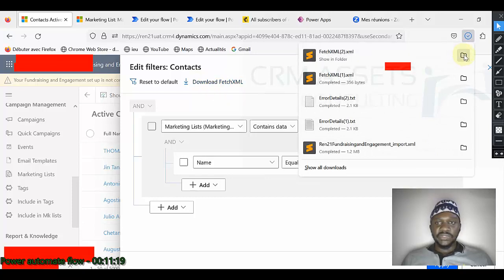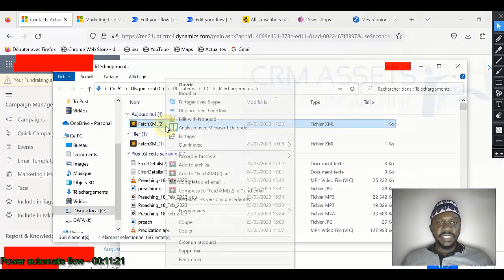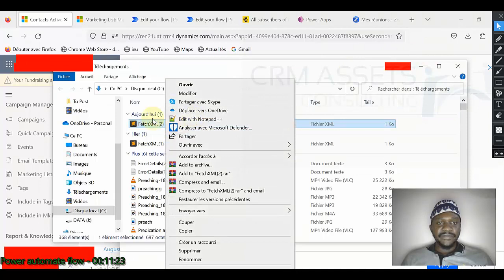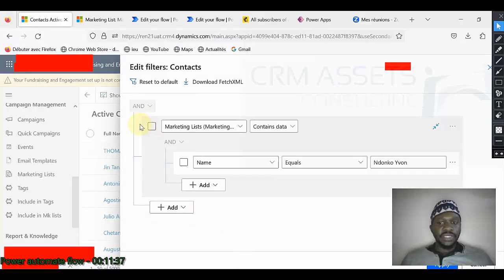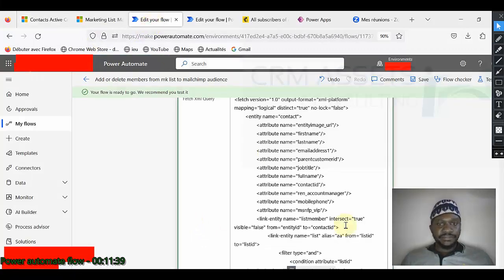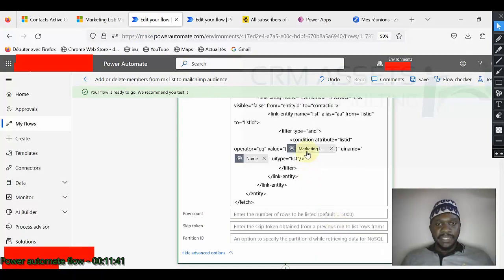So the system will download a fetch XML query like this. This is simply how we can generate this fetch XML. It's not complicated. Now I just pass the dynamics values here.